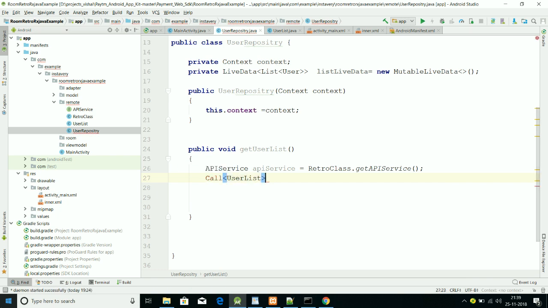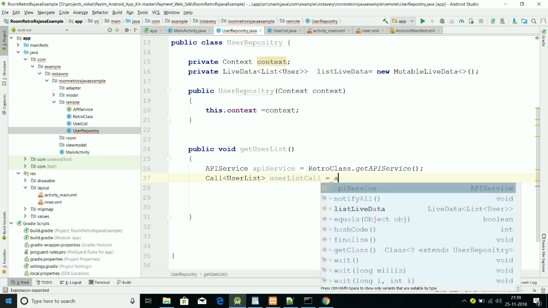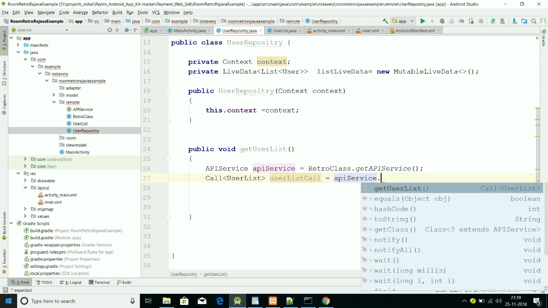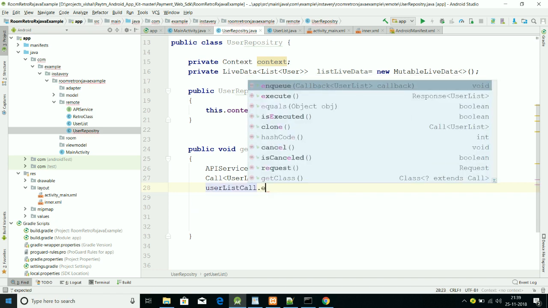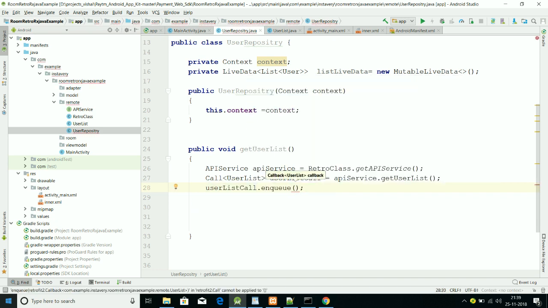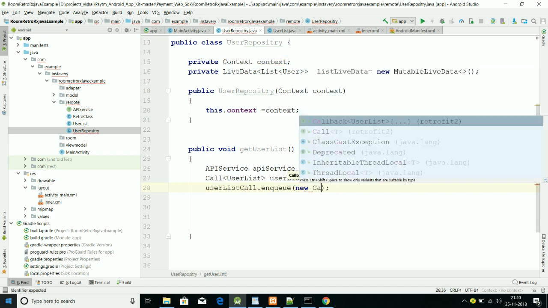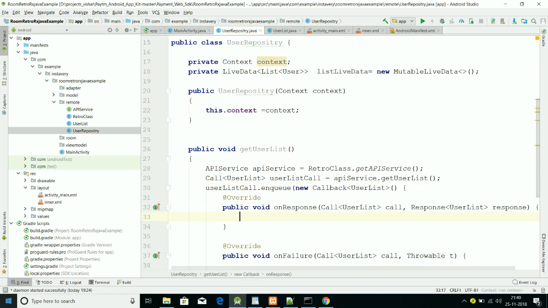And what kind of user list? We have a user list call, and this is your APIService.getUserList. So we can call this. Add userListCall.enqueue, and this is your new Callback. And so these things we can retrieve.